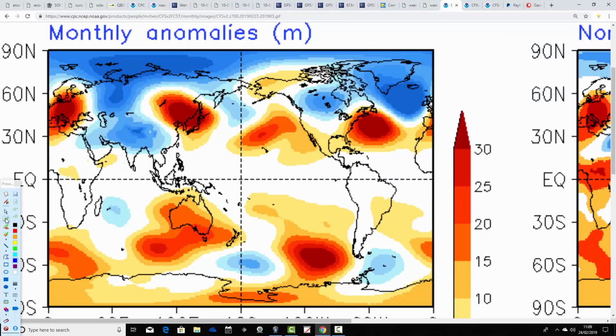This is how March is currently looking with the CFS V2. So this is the 500 millibar height anomaly that the CFS is forecasting, actually 700 millibar height anomaly for March. So it's going for quite an unsettled month, actually. Below average heights, low pressure out to the west-northwest. Got a strong ridge, though, through the central part of the Atlantic. So we've got a strong Azores high, and that is pushing into much of Central Europe as well. So the jet stream doing something like that.